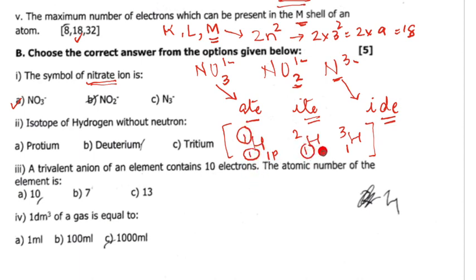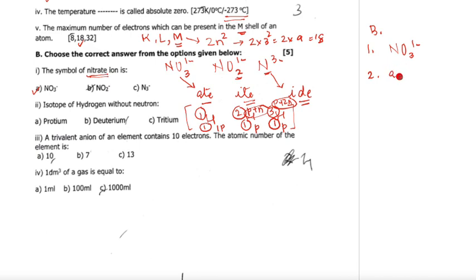This means that there is just one proton, and that proton is reflecting here in the mass number. Look at this. This is again one proton. So this 2, which is mass number, has one proton and one neutron. For tritium, this is one proton, and this number 3, which is atomic mass, it is one proton and 2 neutrons. So once you realize this, you will see this has a neutron, this has a neutron, this one is without the neutron. So your correct answer is hydrogen 1 1, which is protium. So we will write over here A, which is protium.